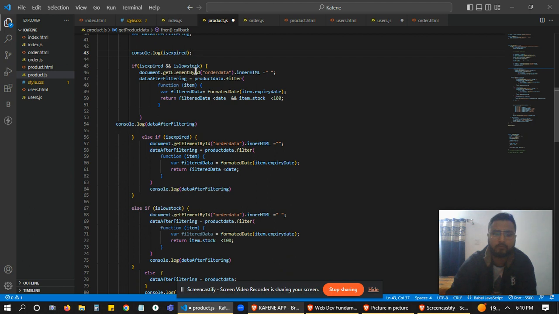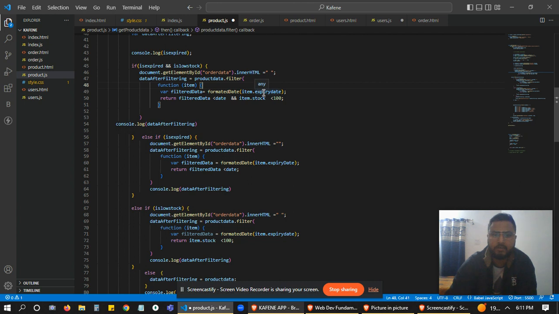First we check if both conditions are checked, if both are true, then we filter. Here we are filtering if the filter date is less than the current date. One more thing in the filter date, we are using the format date function here.